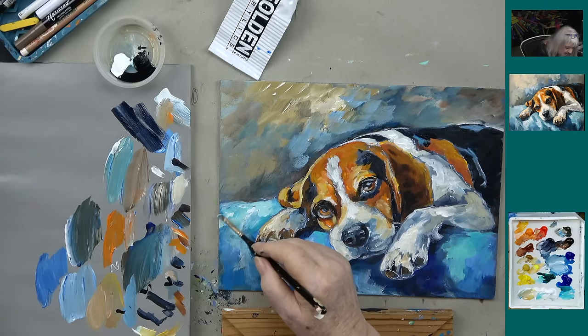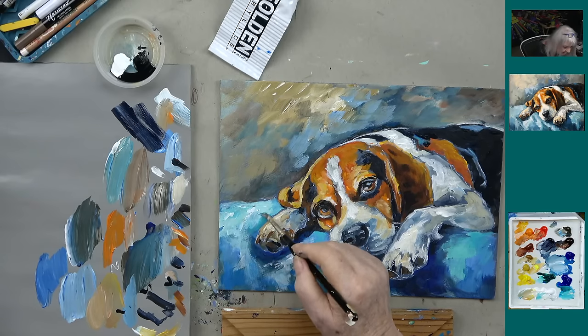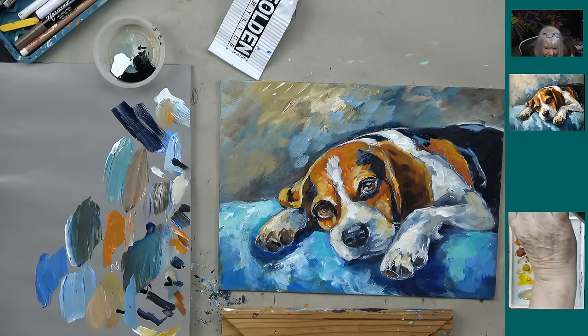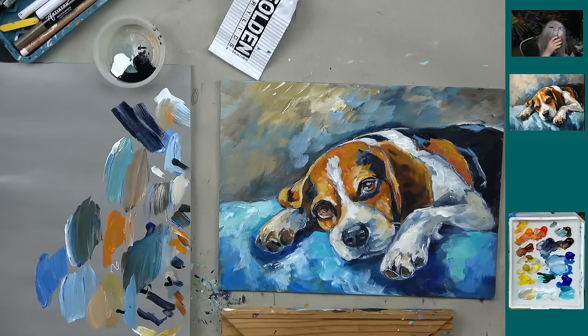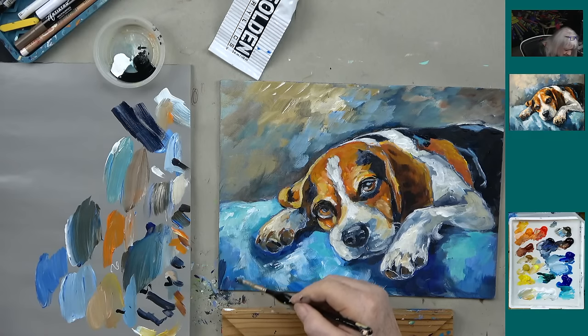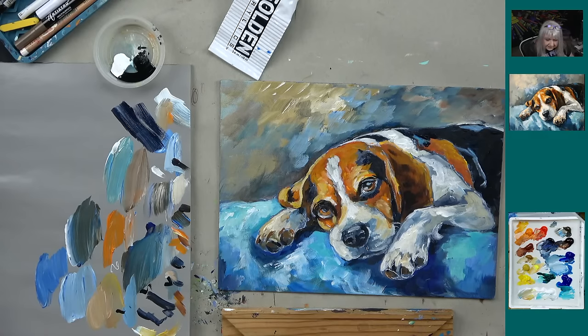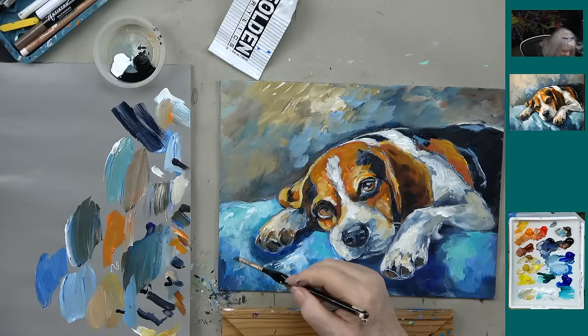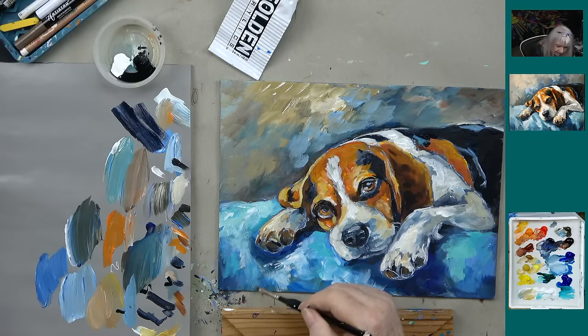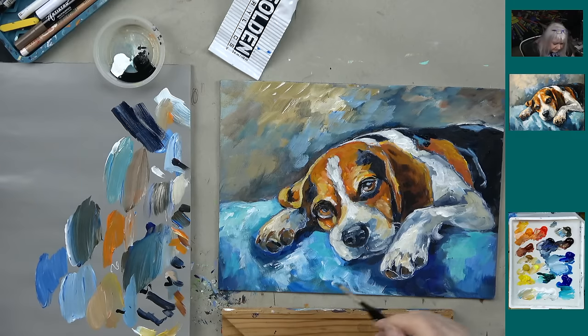Sometimes if you get too much paint, you can just kind of smudge it around. This is one where we're being loose, the way those of you who did the portrait of the jazz player and the artist did that painting. This is in the same style. Maybe not as dramatic with the colors, but it's in the same style of a painting. Similar, not quite as strong, but it's a very strong impressionistic style. You notice I've got a dark corner there, which is good.